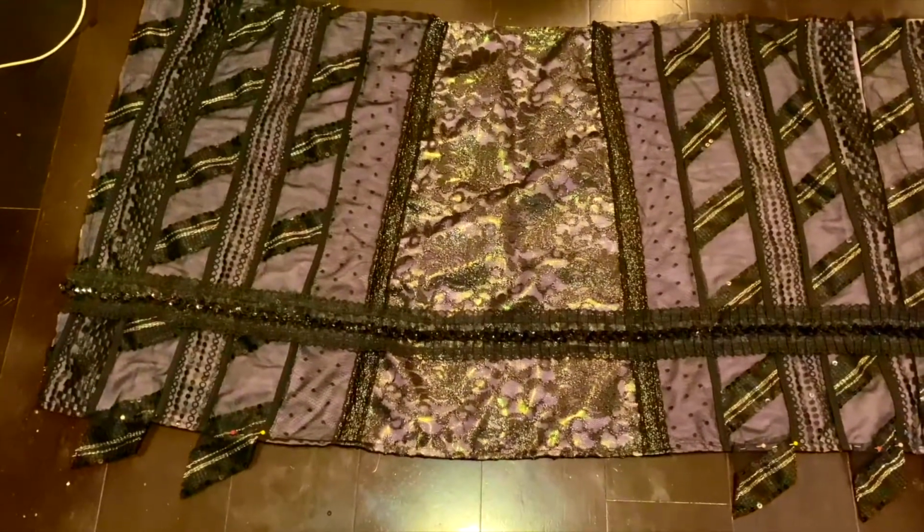It was at this point that I was tired, I was rushing, and I just wanted to get this thing done, that I realized I forgot an important detail. When you look at the original pictures of Lydia's costume, you will notice that the diagonal striped fabric on the skirt goes lower than the hem of the dress, resulting in this diagonal fringe. And so I ended up having to cut off little 2 to 3 inch pieces of my diagonal lace in order to add to the bottom of the skirt so that it would have the same fringe effect.